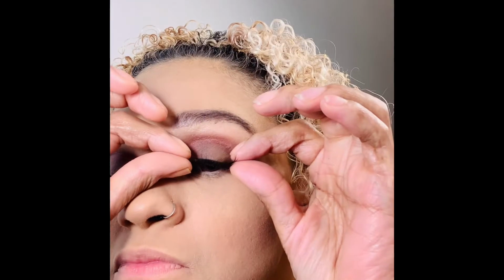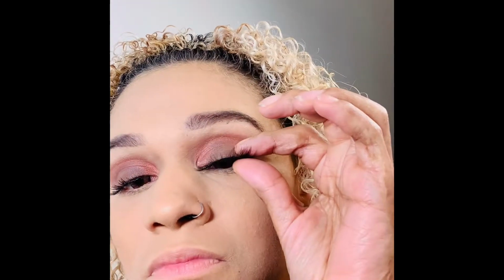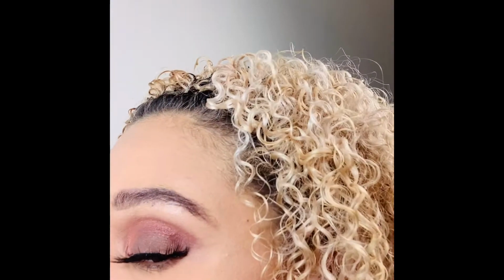Okay, you guys, so now I'm applying my lashes I got from Lash Blash. I'm using lashes this time because in my last video I couldn't use them, so I want to show you guys how it looks with lashes. So this is just an up close view of it.